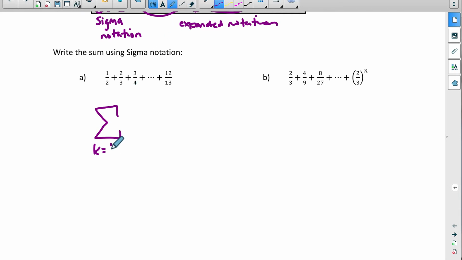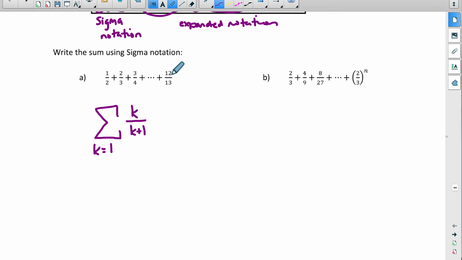Why don't we do this? Why don't we put k equals 1? Because we have k here, we have to have k's in our expression here. In the numerator, if we put k on top, that'll work for the first term, right? If we put 1 to the k, yep, we got our numerator of 1. But we need to do one more of that in the bottom, so we'll put k plus 1 on the bottom. So let's just check the first few terms, make sure it works. If we put 1 in here, you get 1 over 2, yep. If you put 2 in here, you get 2 over 3, yep. If you put 3 in here, you get 3 over 4, yep, it works. It works all the way up to the last term.